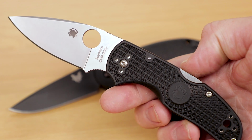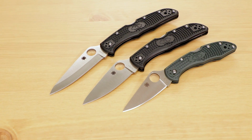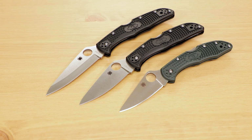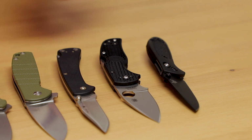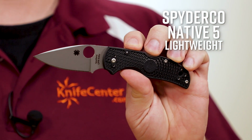And there are so many Spydercos that could be a part of this list. Plenty of great options in the price range we're looking at today, including the Tenacious and the ever-popular Endura and Delica models. Although I'd argue the new in-between size, the Endella, is the model to get there. I almost gave it to the Chaparral Lightweight, which is a great model that I think might be overlooked a bit, but in the end, I had to give it to the Native 5 Lightweight with S30V steel.